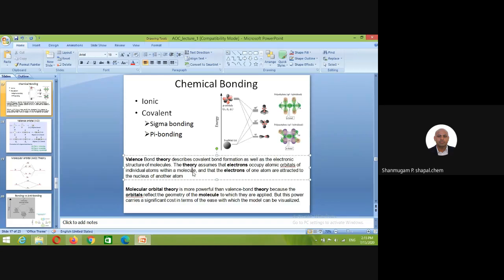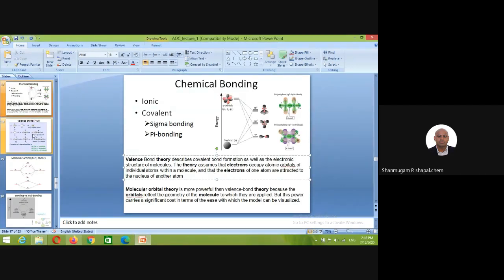Once we're talking about the covalent bond, we see two theories. One is valency bond theory and another is the molecular orbital theory. Valency bond theory only talks about the individual atom connection in an atomic orbital. Individual atoms within a molecule get connected by the atomic orbitals, that is one electron orbital connected to another electron orbital. But the molecular orbital theory gives an overall or total energy which is gained and lost by the bonding. So it does not talk about the individuality, it talks about the overall.